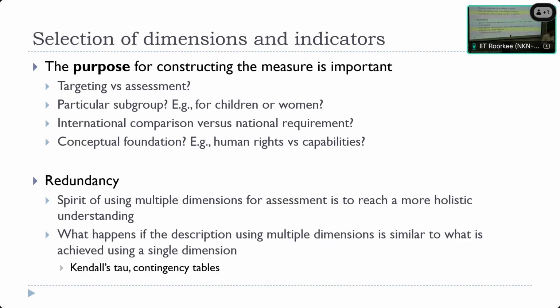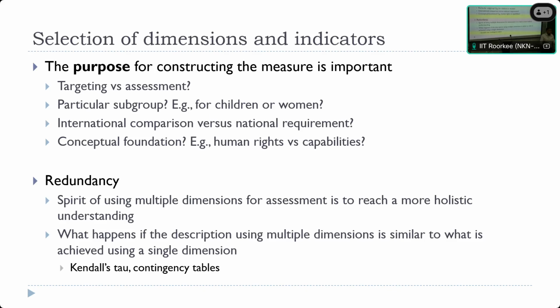redundancy issues. Whenever you are determining indicators, it is generally suggested that indicators within dimensions should capture similar things. That's fine. This is how they are supposed to be, because if indicators within a dimension are capturing two different things, probably they should not be clubbed together. It is fine for dimensions to be less associated, because dimensions should be capturing different things. And that is the spirit of multidimensionality, right? If they are capturing exactly the same type of thing, why include them?